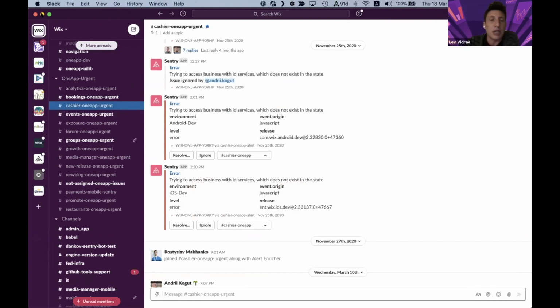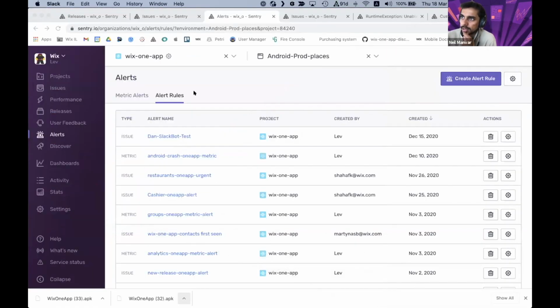Yeah. We're also thinking about building a bot that will monitor these alerts, check from what version this alert was sent, and try to understand whether it's an important alert or not. For example, if it's a version that is currently in production, it's high priority. If it's an old version that, I don't know, some user didn't update the app and it crashed, we don't care. It's less important. Mm-hmm. Interesting. So you're trying to curate it and add more context to the alert rather than, hey, this fired and bam, I see this. Yeah.